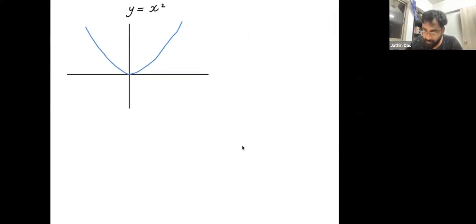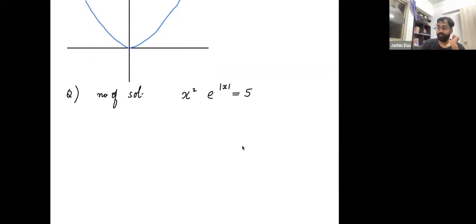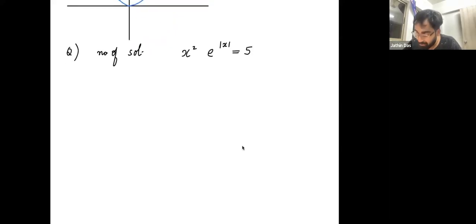Now they are asking a question. Number of solutions for x square e raised to mod x is equal to 5. How many number of solutions are there? Real solutions are there. So this thoda 12th level pe ja raha hu, but this is just to show you that graphical can make work very easy. That you'll understand when I take quadratic. So यहाँ पे अभी देख, what I'll do is smartly I'll keep x square is equal to 5 e raised to minus mod x.